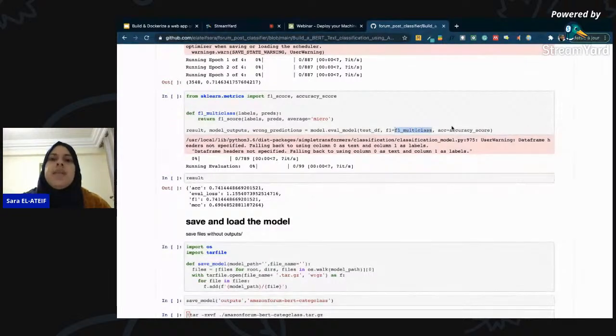Then for the accuracy, seeing as it is already defined, we just call it out. And of course, we're going to evaluate our model on the testing data. So we pass all of these things to result, model outputs, and wrong predictions. If you were interested to know where your model committed some mistakes, you can check it out.